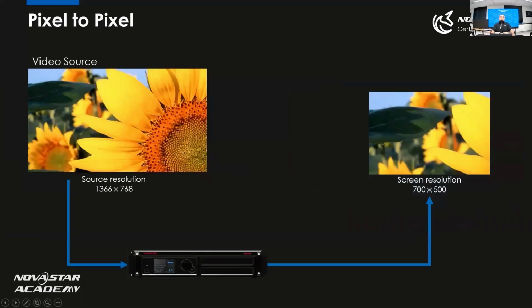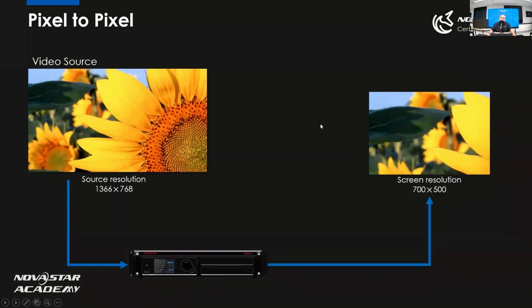But sometimes we will meet this kind of situation. The source resolution is different from the screen resolution. Here we can see the example. The video source resolution is around 1366 by 768, but the screen is only 700 by 500.